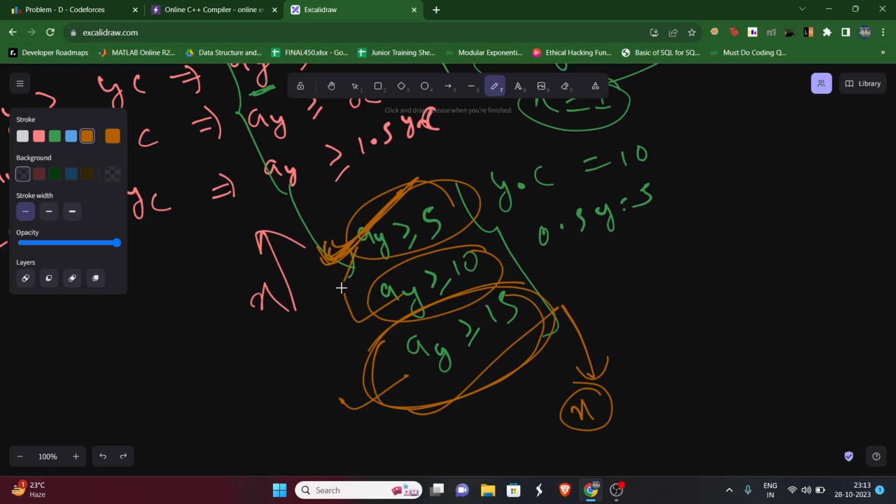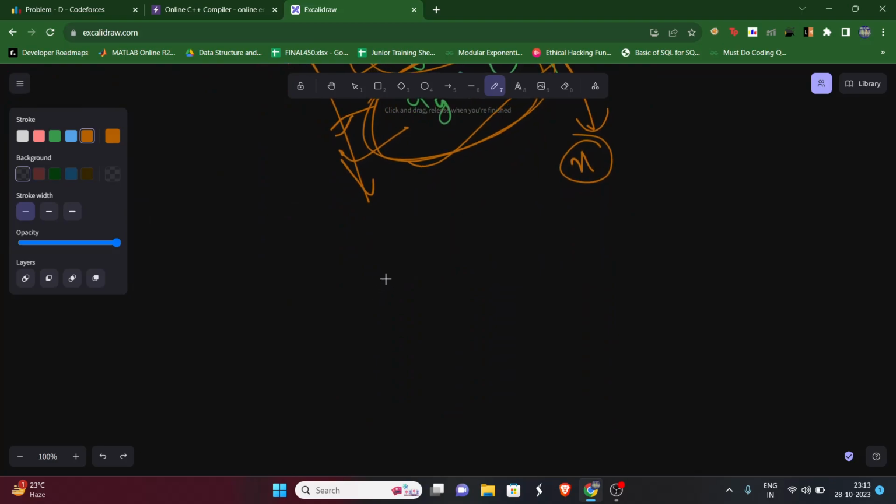Either, and if it is not satisfying for 1, then it's not going to satisfy for any other numbers or any other city. So what we can realize from here is, it's always better to put x equals to 1, right? Now, x equals to 1, or the city 1 along with any other city y.